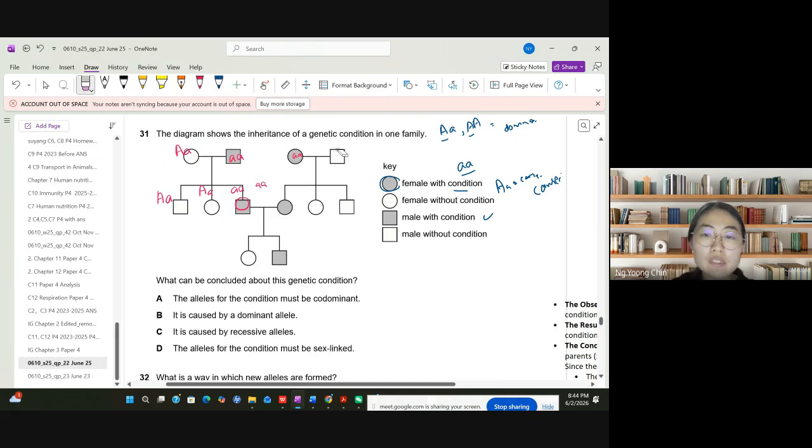Why it shouldn't have two big A? Because if all that is two big A, right, it will be AA. But this is showing that it's affected. So it cannot be one big A, one small a. So definitely there must be a carrier here, which is one big A, one small a. So that's why you can produce the same combination like in the first one. You will have a small a, and then you have a big A.